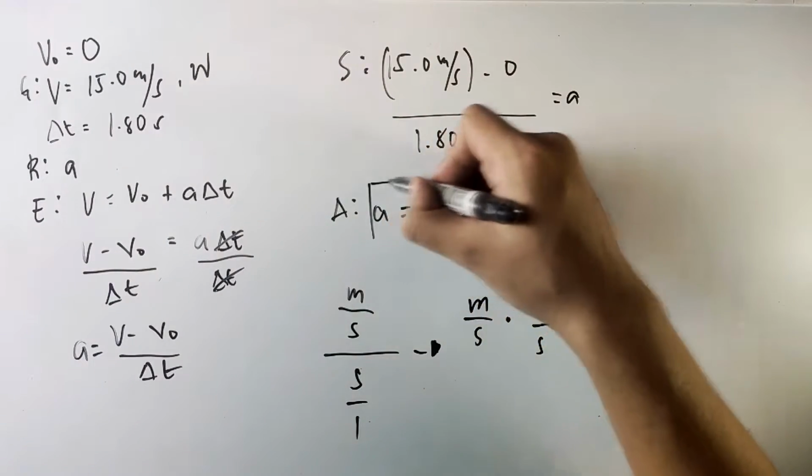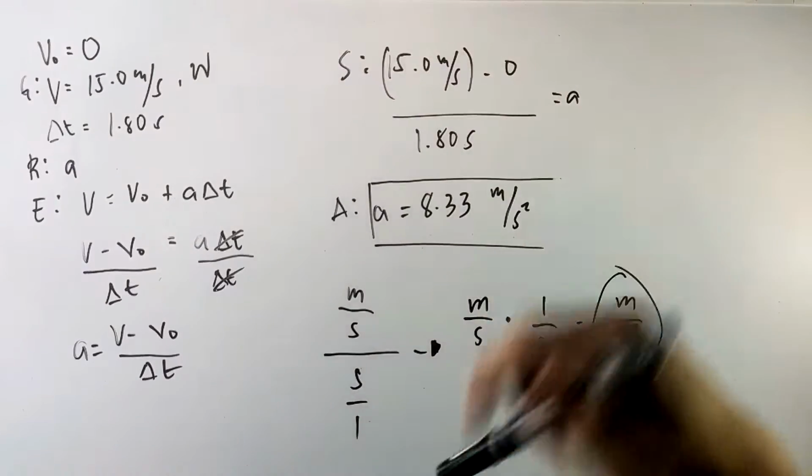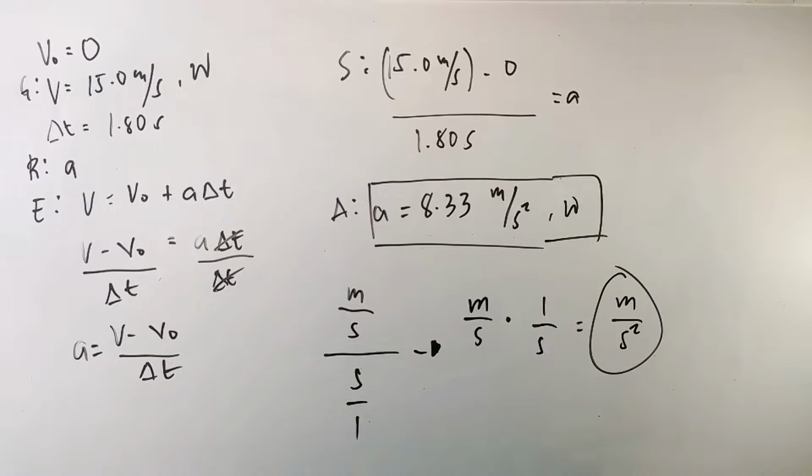Always remember that I'm very particular with the units. Cancellation of units or multiplication of units. Missing a unit would of course automatically give you the wrong answer. By the way, this is going to the west, of course, because acceleration is a vector. So that's it. There's not much else. Let's proceed to another practice utilizing another kinematic equation.